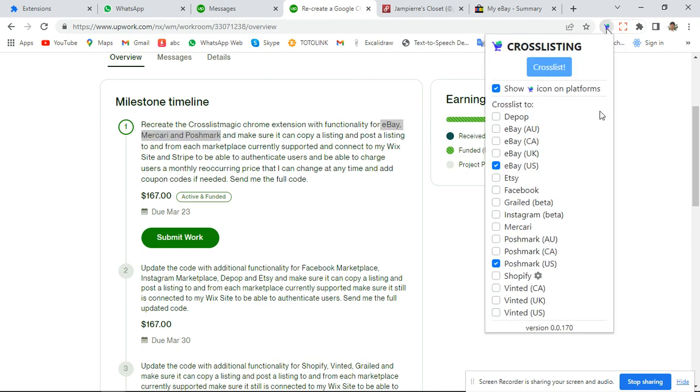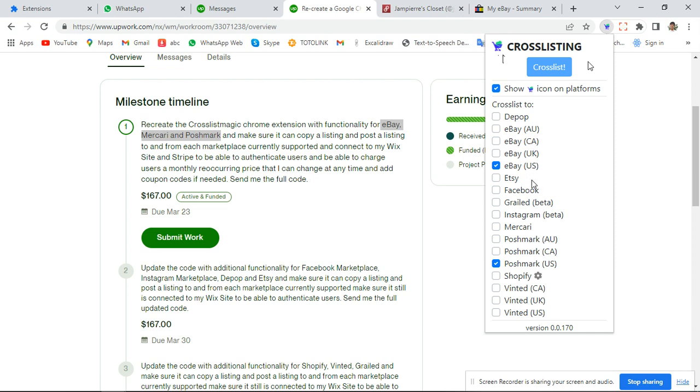So here we are, and that is my extension. As it's the same UI as the previous extension which we are using as a reference, I just created a new icon for it, as we can see.